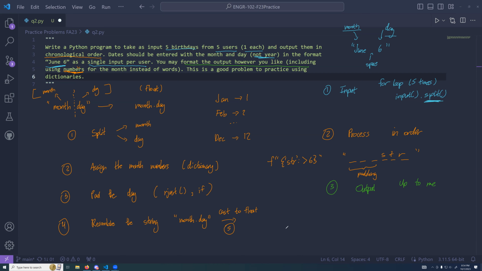But for rjust, it's similar, except this 6 stays the same. This time you can specify the padding. So you make the string 1, 2, 3, 4, 5, 6, and you justify it. You can also pad in your filler into the individual spaces.